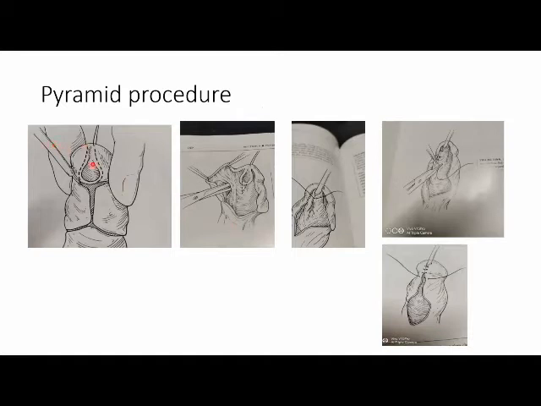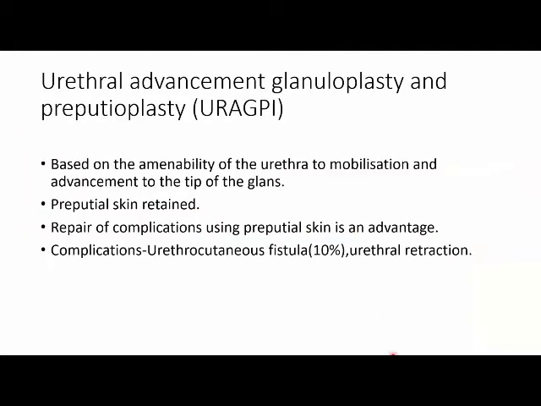You will be placing a U-shaped incision around the large meatus, followed by glans dissection, and then you will be removing a wedge of tissue from the proximal aspect of the meatus so that you can reduce the caliber, and then do a two-layer urethroplasty, followed by subcutaneous closure and then skin approximation. So that is the pyramid procedure, which is suited for megameatus intact prepuce cases where you cannot use the MAGPI procedure or a Mathieu procedure.